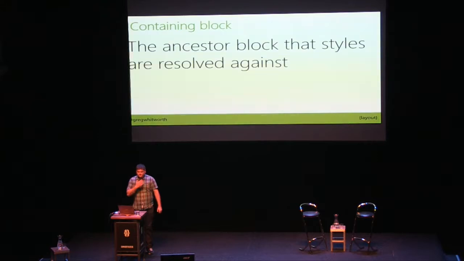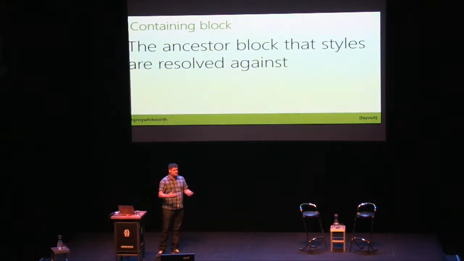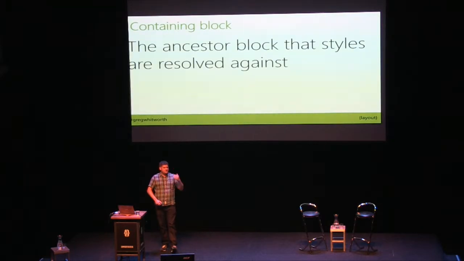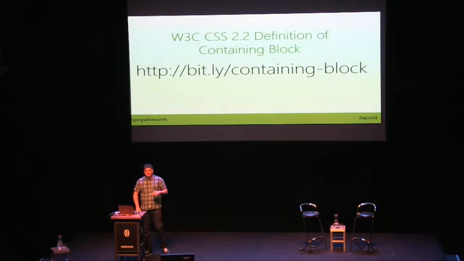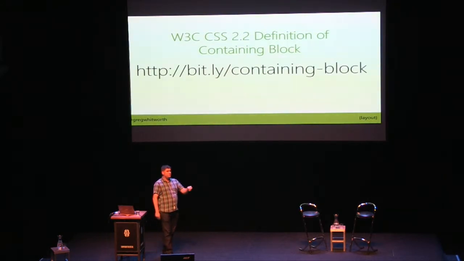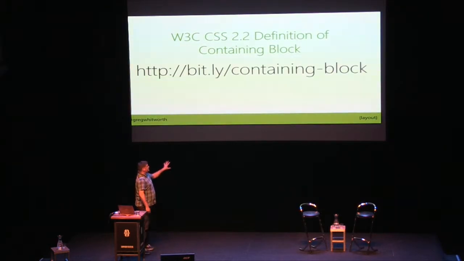The containing block. This is the ancestor block. Remember, I was talking about how we have to do layout and resolve styles against something. That's what the containing block is. Unfortunately, there's a bunch of if-elses that determine what your containing block is, and I'm not going to cover all of those here. But if you want to go read them, they're in the CSS 2.2 spec, dutifully updated by Bert, and you can read that here.